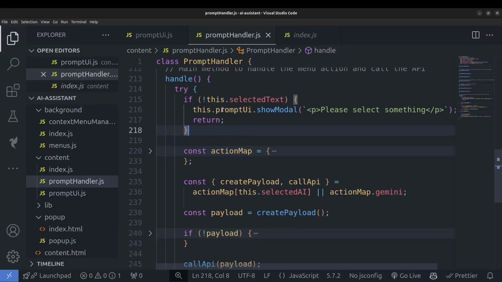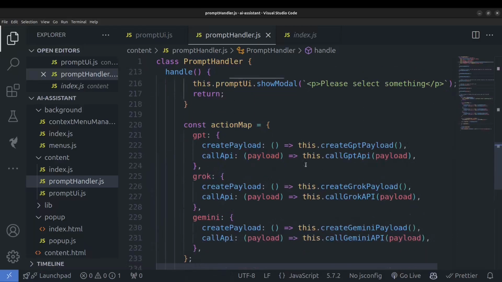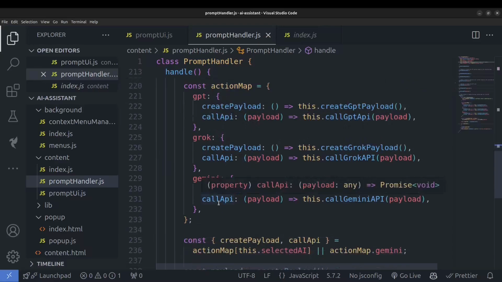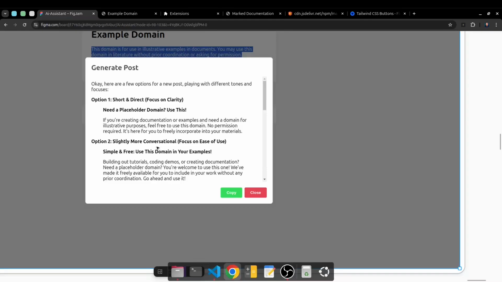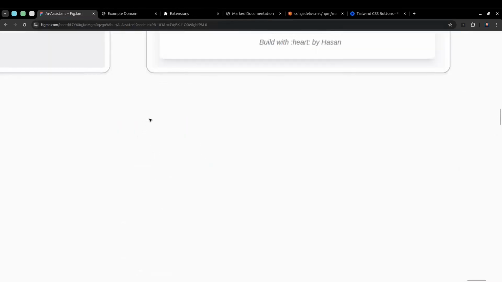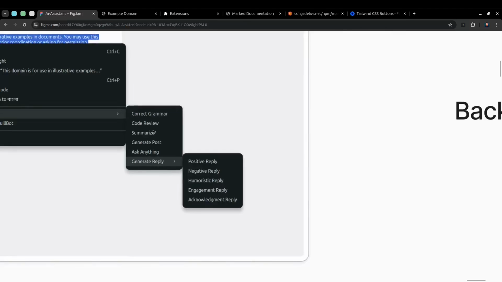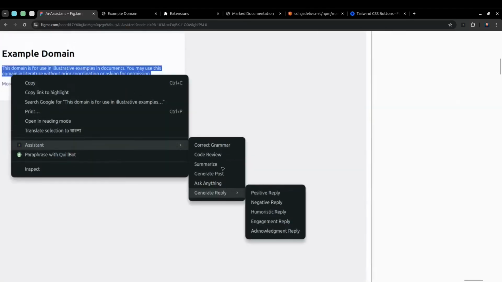Because we have to find the selected text and get its value, and also get all the values that we need, that's why we have to write logic that will help us call the API with the particular text to get our response. As well as that, we need another thing, which is the prompt, because as you can see in our menu, each menu item has its own prompt, meaning these are different kinds of menu items that handle different tasks.